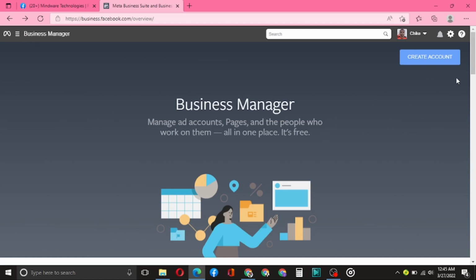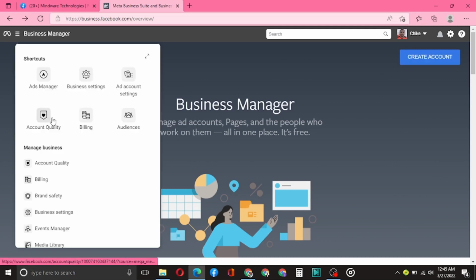But if you don't have one yet, just click on create account and follow the process. So let me go into my business manager account. Right here you can see these shortcuts. Here you have the ads manager, which houses the ad accounts, the ad sets, and also the ads.